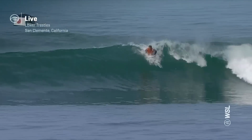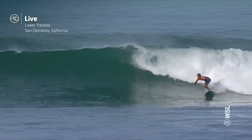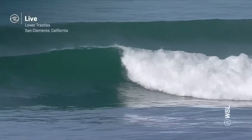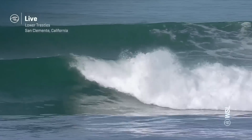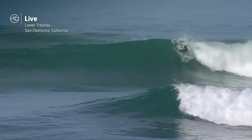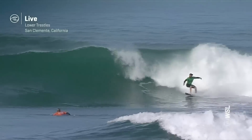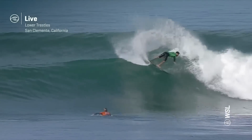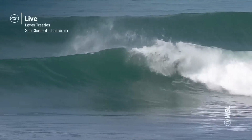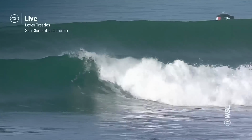Get that board or your feet nice and wide. Looks like Kanoa's got more of a wall to work with now. First turn, he gets stuck right on the climb. I cheated and looked behind us, and there's about a 15 wave set, so this will be exciting. And here goes Italo. Italo sets this one up off the bottom. Nice arc right in front of Igarashi. Throws the snap and sinks as well.